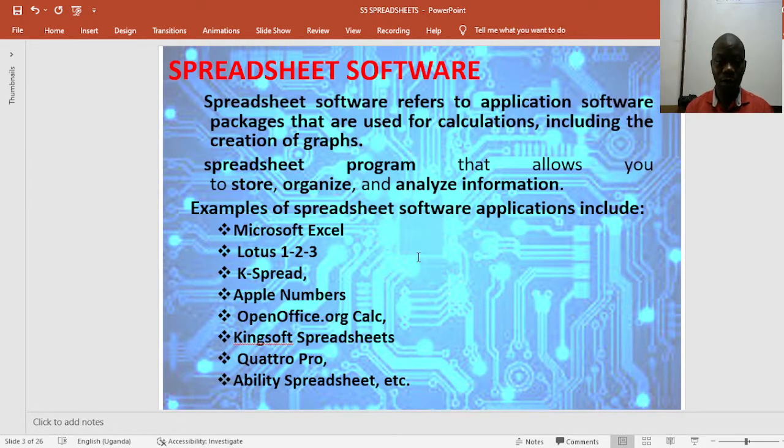So spreadsheets allow users to enter, store, and organize their work and perform calculations easily on that work.